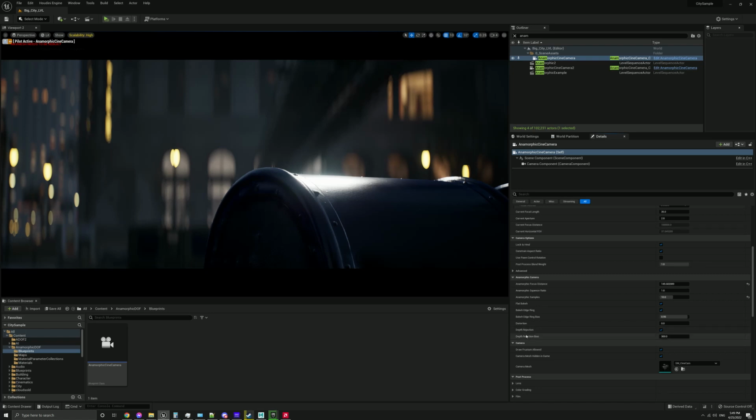Now the main control of this is the depth rejection bias. So this is like a bias to how far away you want to throw out samples, or the distance between samples. So if the distance between this point here and this point here is larger than this threshold, then it throws out that sample. So if I move this outward, as I increase this, we get the halo back. So you can kind of see how it works.